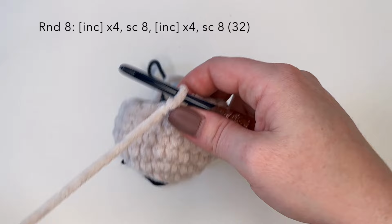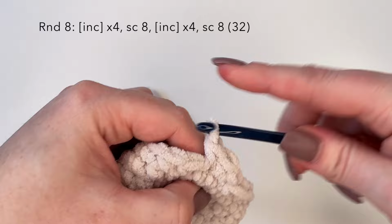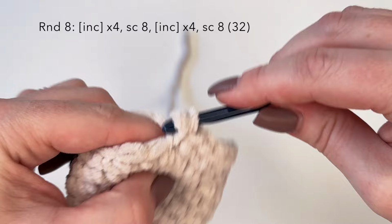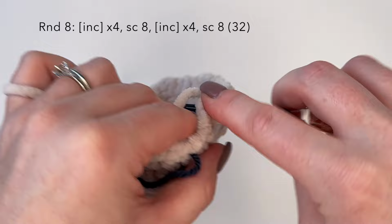Next, we're going to do those increases again. So 4 increases. So 2 single crochets in 1 for 4 stitches. There's 2, 3, and 4, like that. And then to finish off this round, we're going to place 8 single crochets. So 1 single crochet in the last 8 stitches. And at the end of this round, we should have 32 stitches.